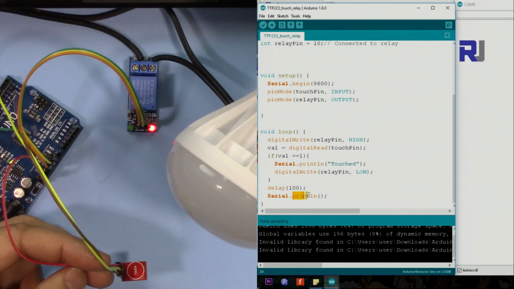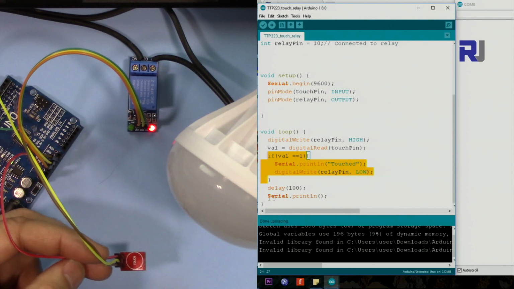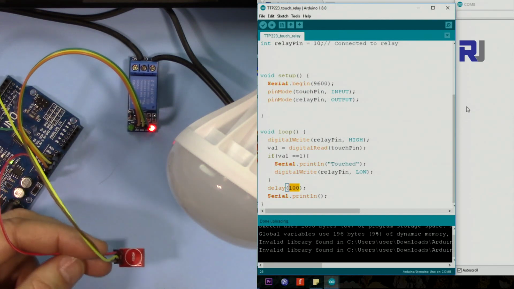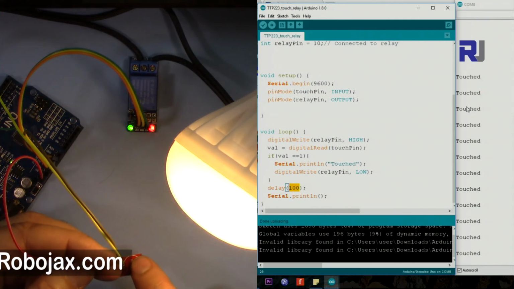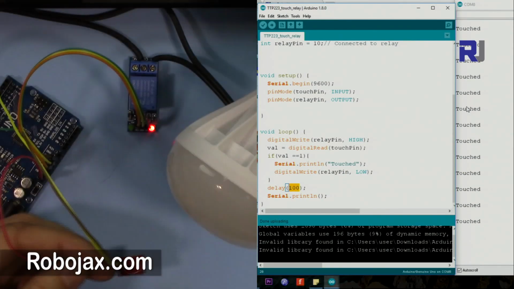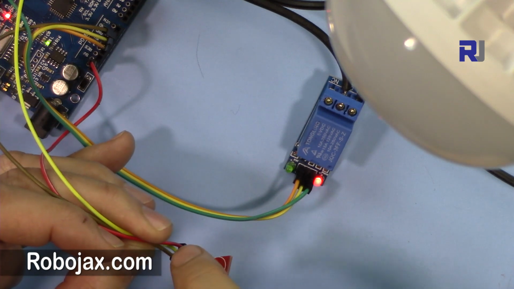The reason I've put this println is so you can see that it's constantly entering the loop, even if there is no value. Every time the loop goes through, it goes and comes back every 100 milliseconds. So in 1 second it goes 10 times and prints the enter for us. So this touch is printed 10 times a second when we read it. Now I've updated the code. Now first let me test it.